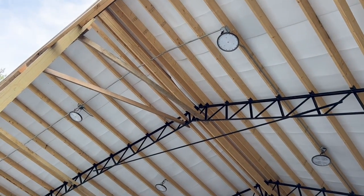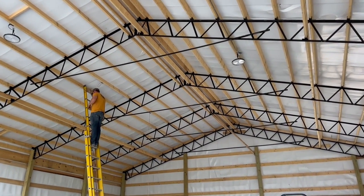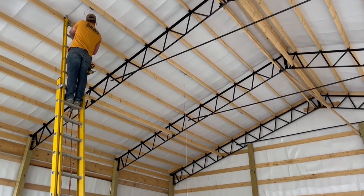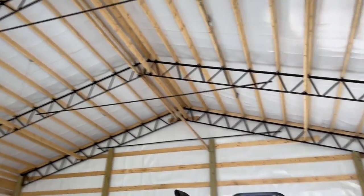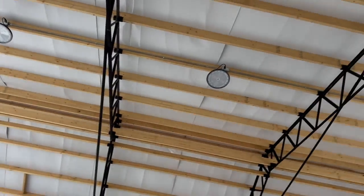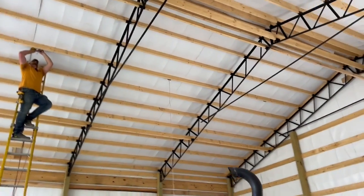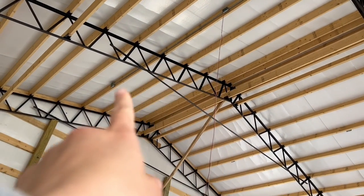There's all the other ones. And then after he gets that last light in, he's got, how many receptacles to put on each side, babe? Two? Two more, yeah. I already got those done. Oh, wow. I didn't know that. Okay. Yep, I can see it here. So over here, here's the fourth light on this rung. So we've got 1, 2, 3, 4, and then 2 receptacles. There and there. And then he's got to do the same thing on the other side. Right there and right there.